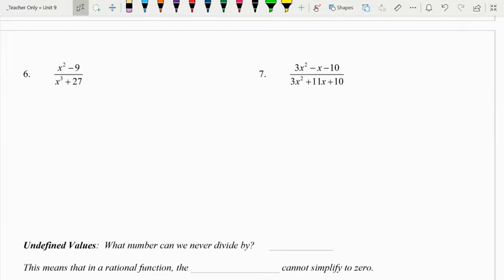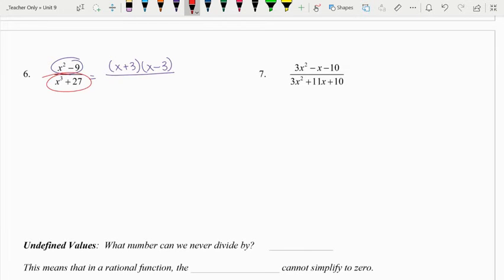So on the next one, again, I can't just start canceling these units because they are just that. They're 1 unit of something that is 2 units long, right? This is not just x squared and 9, it's x squared minus 9. It's all connected. So instead, we need to factor it. So if I start to factor, this is the difference of squares. This is going to pop up very often right now. So we have the difference of squares, which means we take the square root. One's a plus, one's a minus.